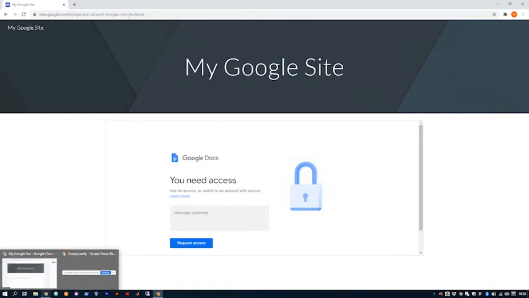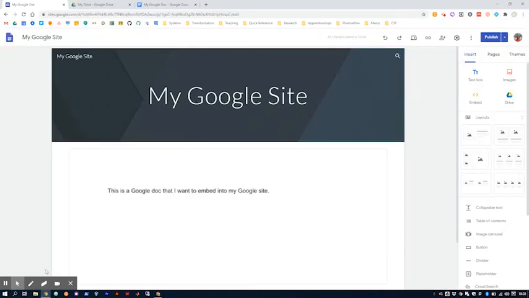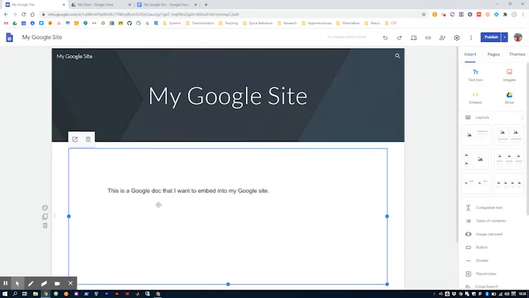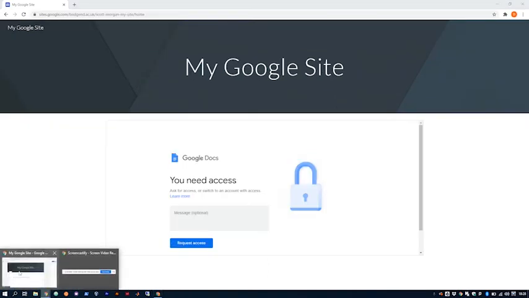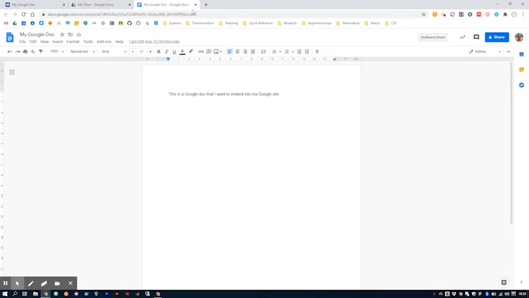So what I've missed out doing in the step before is giving this document, or a slideshow or whatever you've embedded in there, public or Bridgend College view access. So you need to do that separately. You need to do that manually. And you can do that from Google Docs. If you look at this Google Doc, it's private. Only I can see it. And only I who's logged in to Google is able to see it.